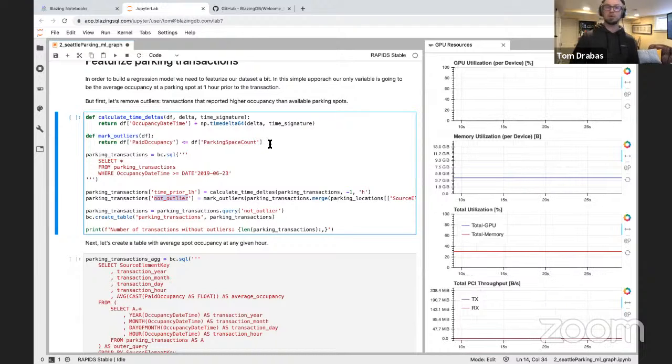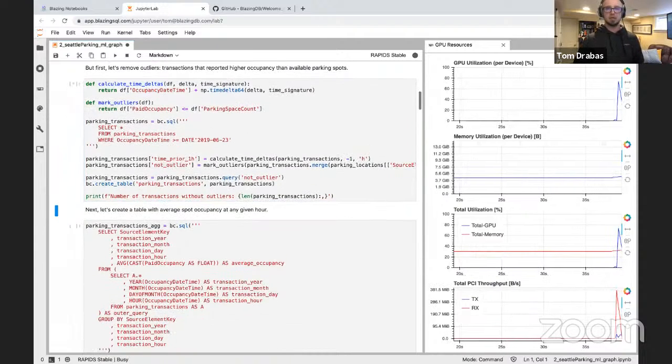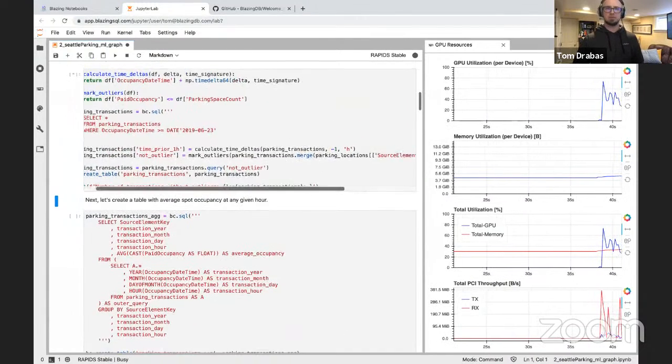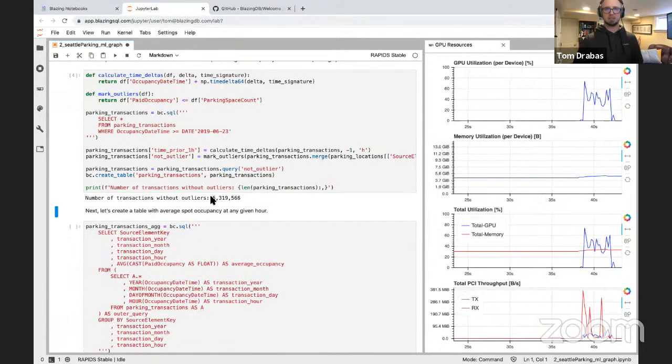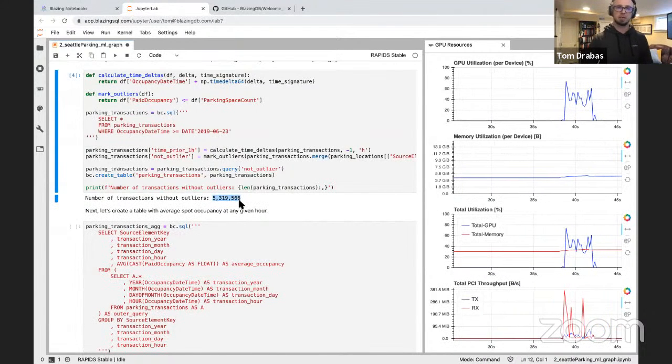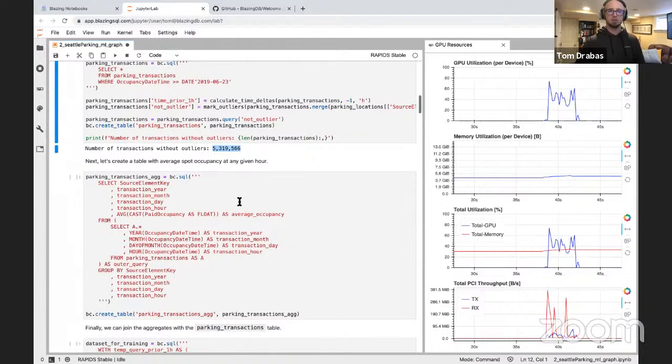We've seen that before in the first installment. There are situations where the paid occupancy exceeds the parking space count, so we will just remove that. If you run this, you should see, if my memory serves, around 5 million records without the outliers.